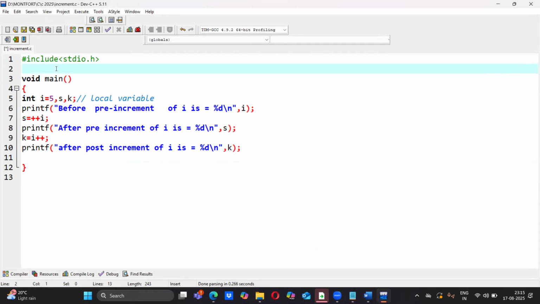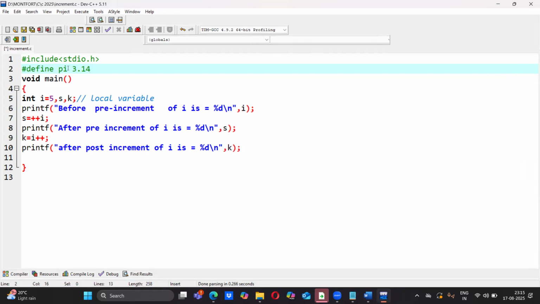Coming to the global variable, before void main we have to declare it. Let me declare it quickly. #define is the syntax, followed by the variable name. For example, if I'm using the pi value in this program, #define pi 3.14. That's it.